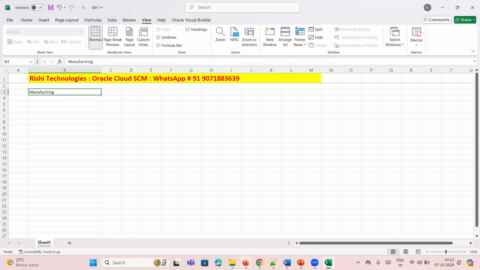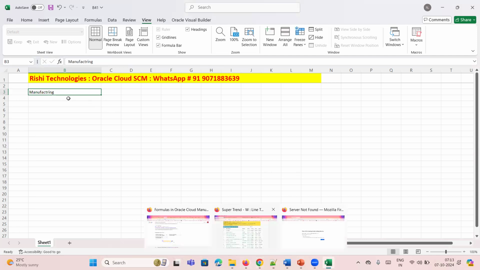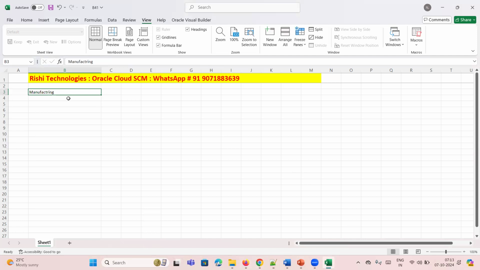If you need a detailed discussion on what is a Fusion application, I already shared some Fusion basic videos with whoever gave me their Gmail IDs. Hope whoever got those videos has gone through them. Those videos are almost 7 to 8 hours long. They describe what a Fusion application is and some basic concepts. Whoever doesn't know what Fusion is, I will share those videos.